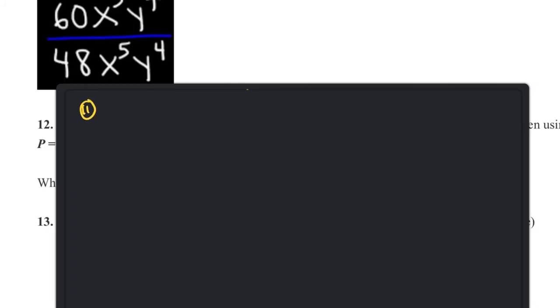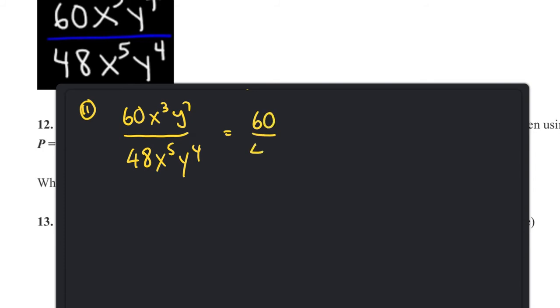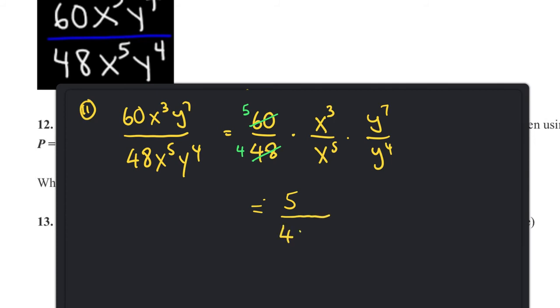Question 11, we've got 60 x cubed y to the 7th over 48 x to the 5 y to the 4. So we do the numbers, split up 60 over 48, and then x cubed over x to the 5. So we split up numbers and letters, and we will get pretty much the same right answer. So 60 and 48, what goes into both? Well, 12 does. 12 into 60 goes 5, 12 into 48 goes 4. x cubed over x to the 5 we subtract, remember, and 5 minus 3 is 2, but it's 2 on the bottom. So we got 5 on top, we got 4 on the bottom, and then x squared on the bottom, because 5 is bigger than 3 and 5 minus 3 is 2. In the same way, 7 minus 4 is 3, but 7's on top, so therefore y cubed on top.